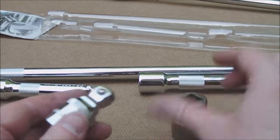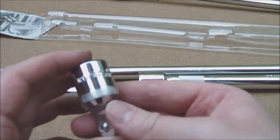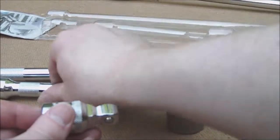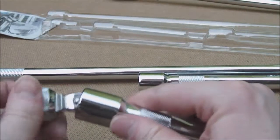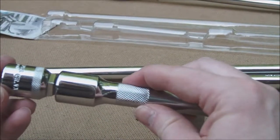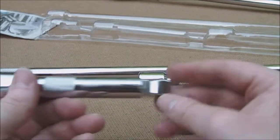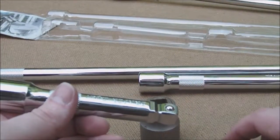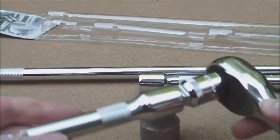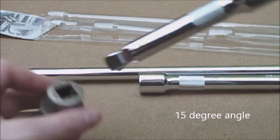Now, like I've said before about the 75mm extensions on some extension sets being virtually useless, this is obviously smaller, but what this might be good for is doubling up. What you do by doubling up is you've got your wobble angle there, you've got your angle there, but you've also got an angle there. So when you put that to your ratchet, you've got your angle already there, and you add your socket.